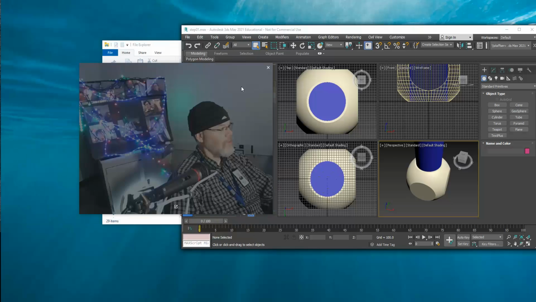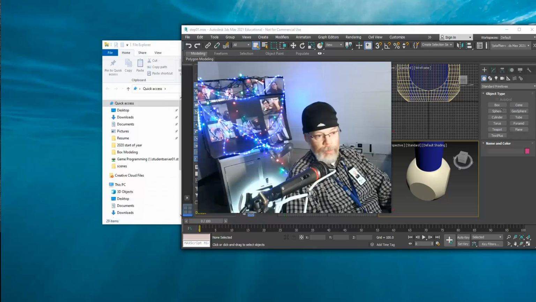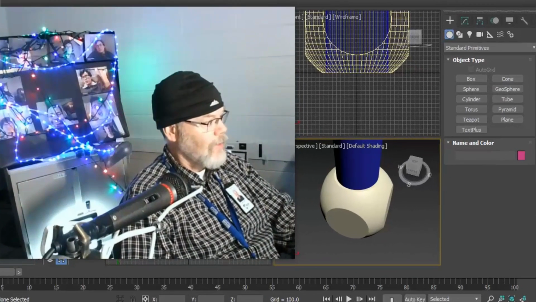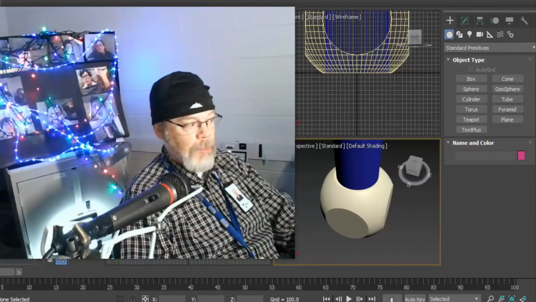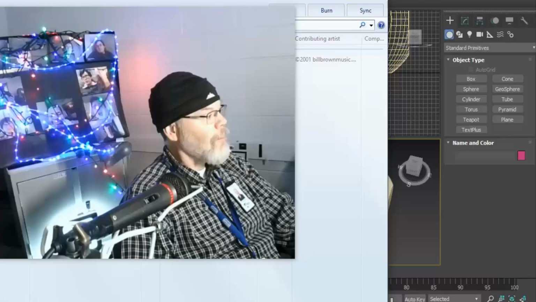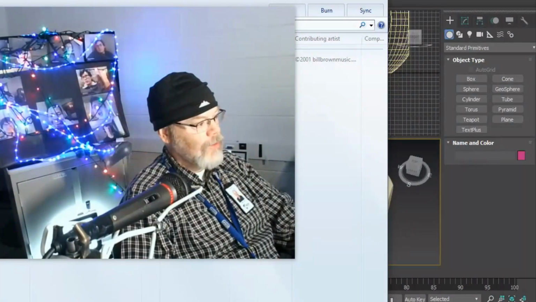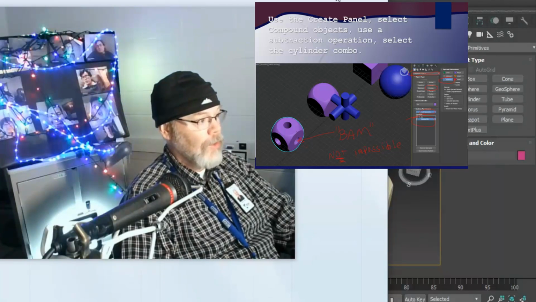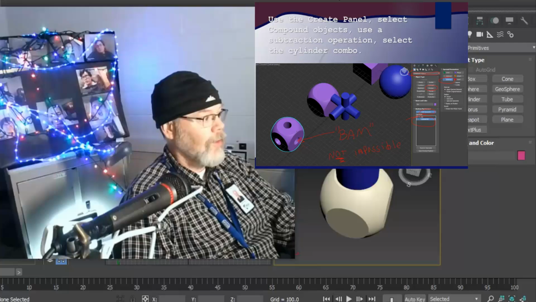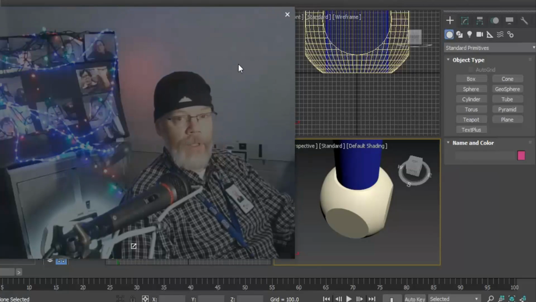I wanted to touch base on an update to the impossible shape. It's not really an impossible shape as I highlighted in the PowerPoint, which I'm looking for right now. But what I did find out is there's a difference in the way that this was done in the past and what's going to work better for you now. So I'm going to share that with you in a brief demo here on using 3ds Max.